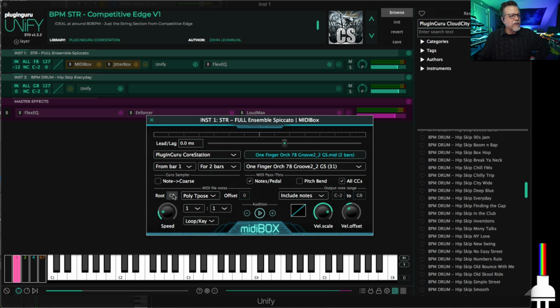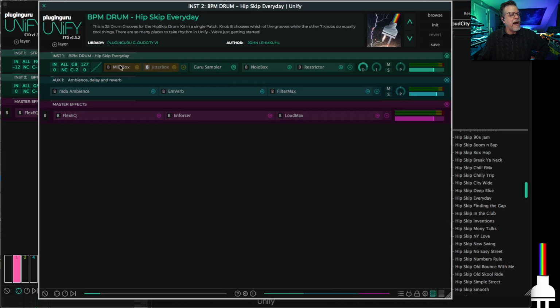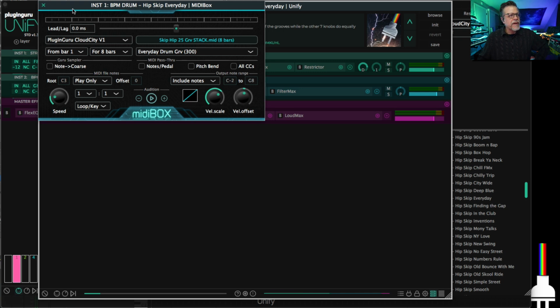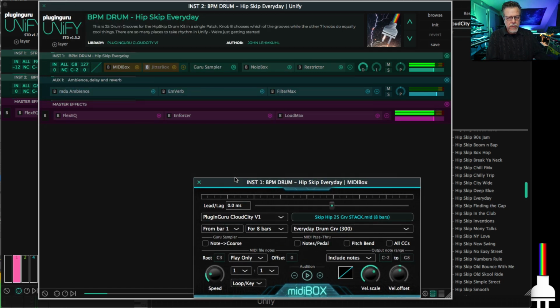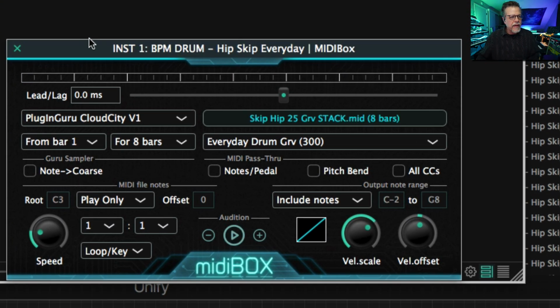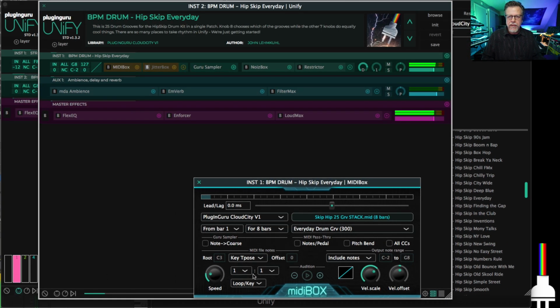Down here you have some settings for the root and for transpose and the type of mode that is used. These are important depending on how you're going to use MIDIBox. If you're doing a drum groove, you'll notice for this one, I have it set to play only, because that way, anytime I play a note, it just starts playing it. If I set this to play and transpose, each time it's transposing this MIDI file up and down, it's playing a different set of drum samples from this drum kit. I've got drums all the way across the keyboard. Oh yeah.